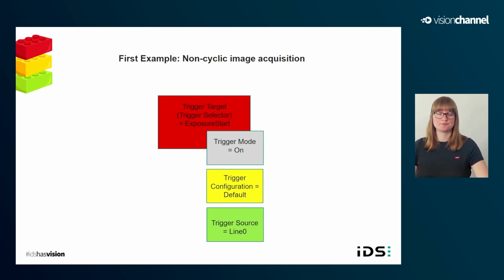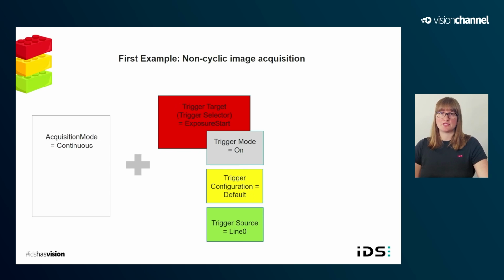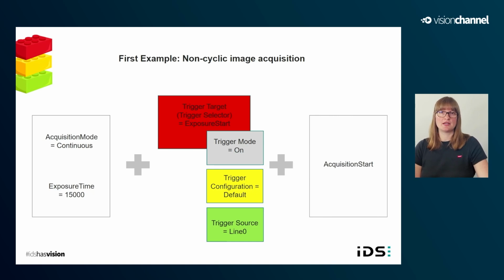or a software trigger. To finish the configuration, we need to make sure that the acquisition mode is set to continuous, which means that after capturing one image, the camera will wait again for the next trigger and not stop to wait for triggers. Continuous is also the default acquisition mode of the camera. Also, we need to set a good exposure time for the camera that matches the needs of our application. When everything is configured, we can execute acquisition start to make the system ready for capturing of images. Let's now switch to the IDS Peak cockpit and do the configuration here.